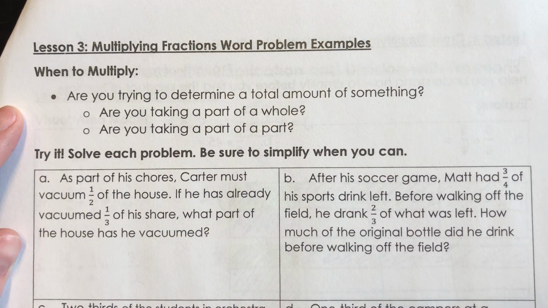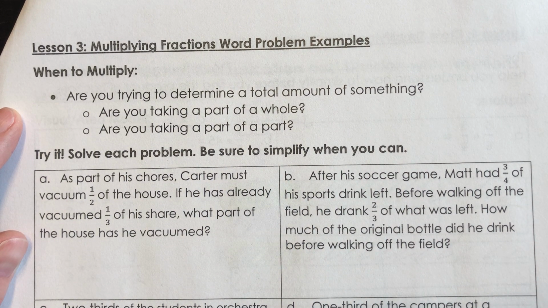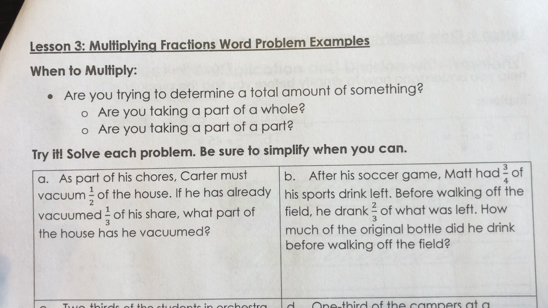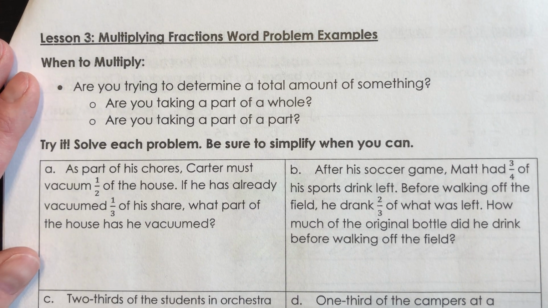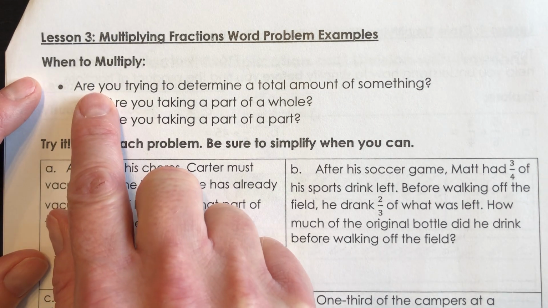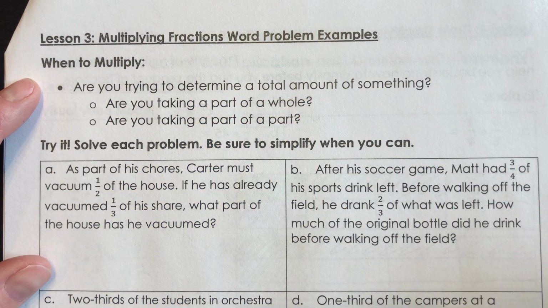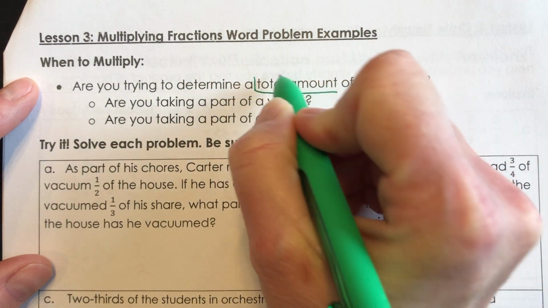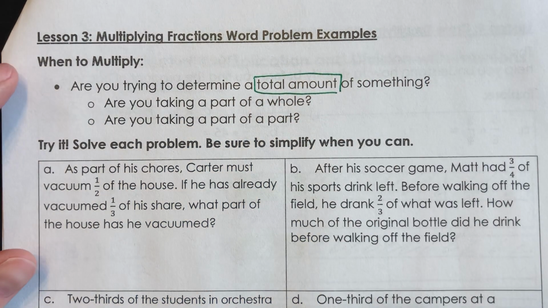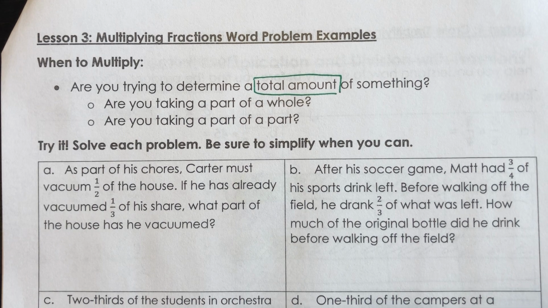And how do you know when to multiply? Even though we know these are all going to be multiplication, and eventually we'll go through division, in the long run, you're gonna have to know when to multiply when you're given all four operations. So we want to practice looking for some keywords today. So how do you know when to multiply? Ask yourself, are you trying to determine a total amount of something? So if you're being asked to find the total of something, that's a clue. And generally that's a clue for either addition or multiplication.